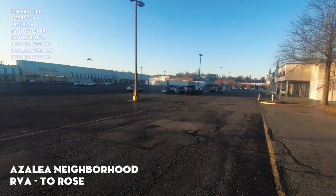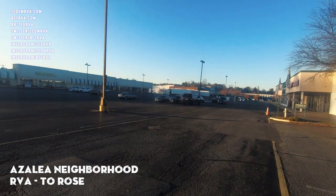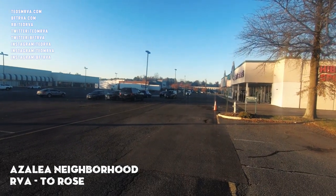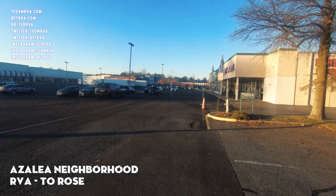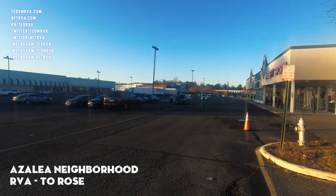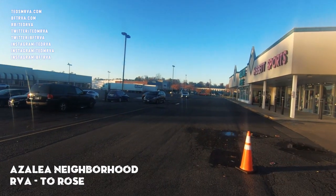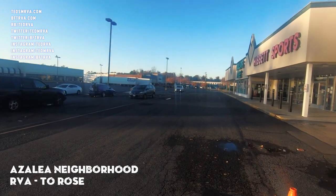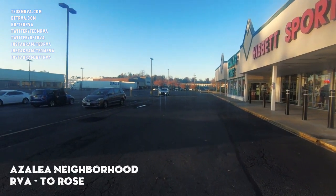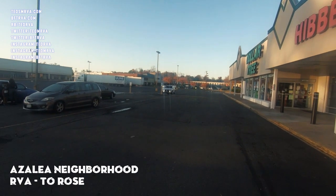Then they changed it to the Farmer Jack format, and that was the death knell of A&P when they went to that format, and that was an awful store. I mean, it was annoying. It wasn't really bad products or anything. It was just real annoying. They had this singing song in there about Farmer Jack all the time when you go through there, and the aisles were so narrow you could barely fit through it, and it was just awful. Then they closed, and Food Lion bought it and moved in.